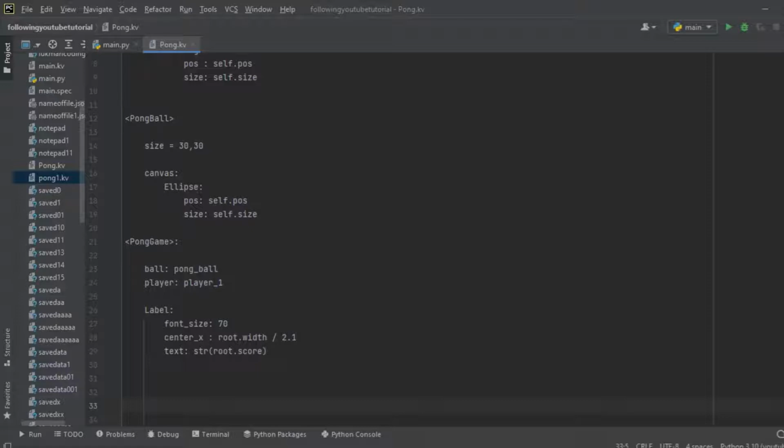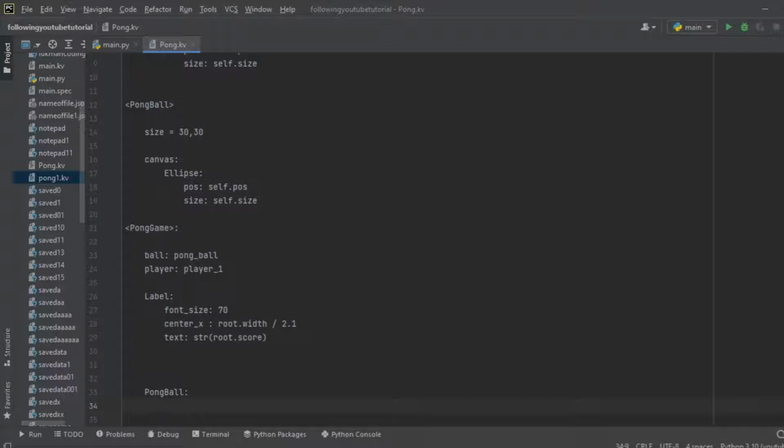The next step is to write Pong ball. We are going to connect this Pong ball and player with this ID. Just watch how I'm going to do it. Pong ball is going to be ID, which is Pong underscore ball. Trying to connect these two together.